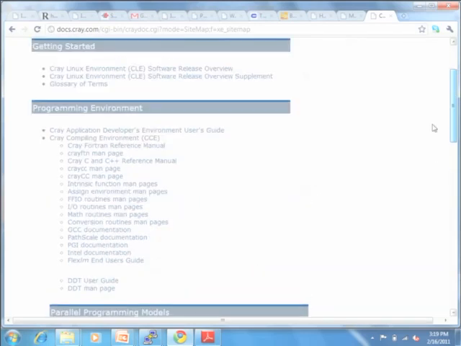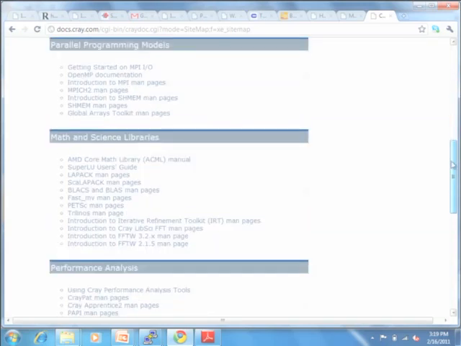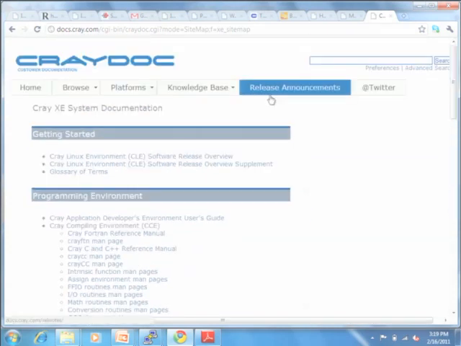Okay, so you get information about the basics, about the programming environment. These are man pages for the programming environment, and you get also information about the libraries and so on, performance tools, and so on. It's a very simple way of getting information. So even if the man page is not available on your system, you can always go on the web and find the man page here.